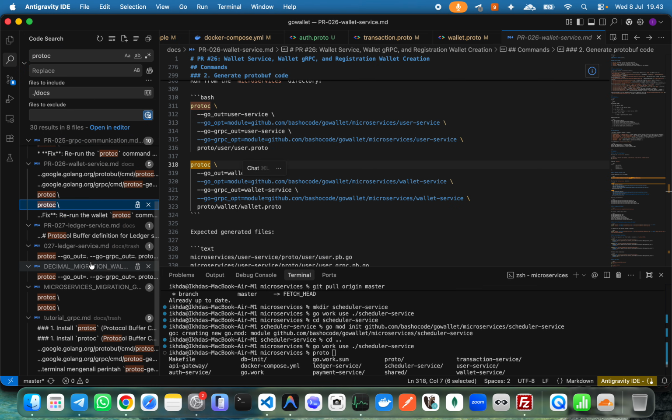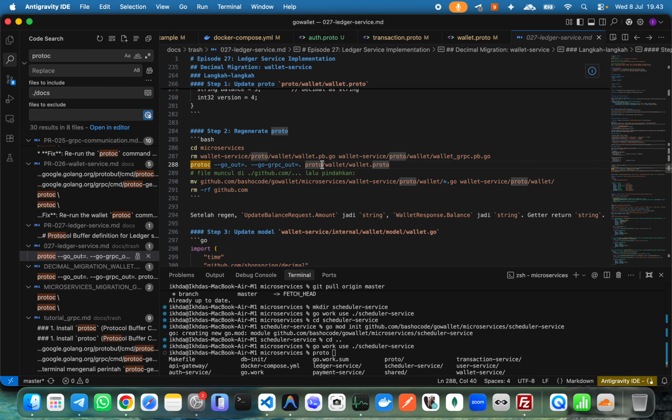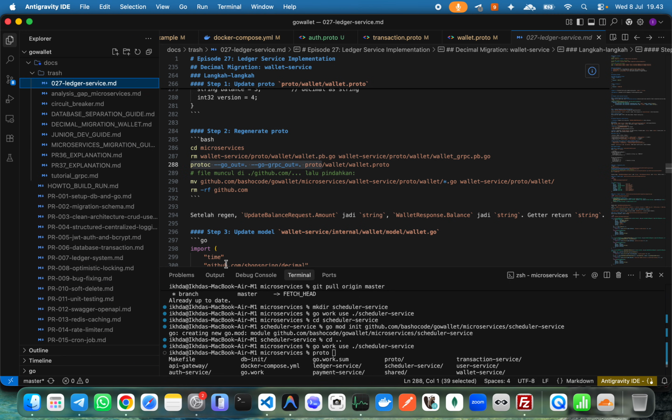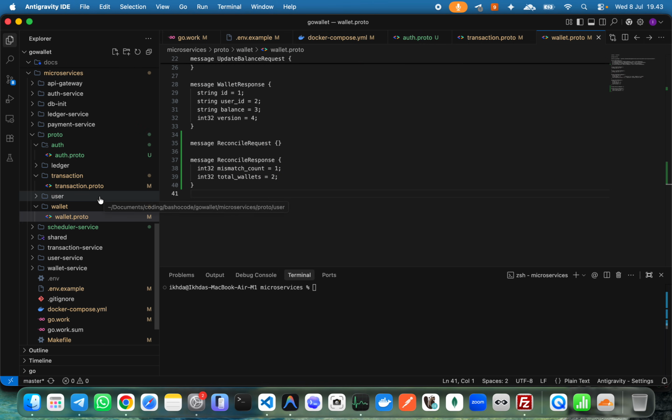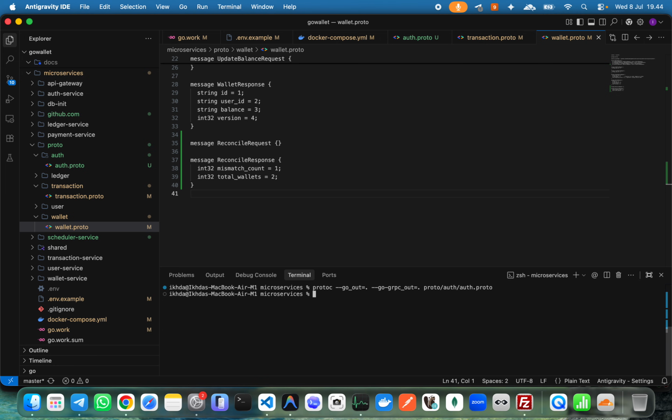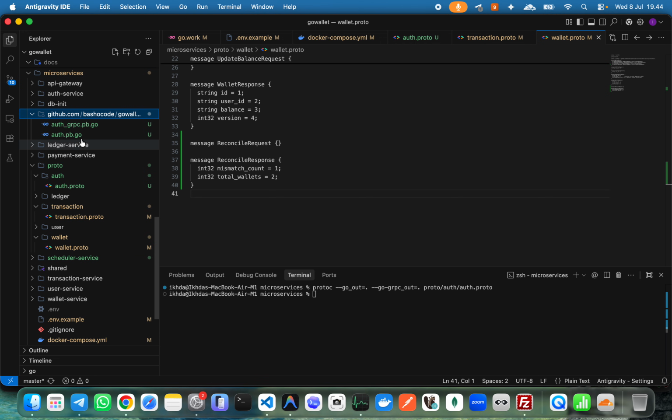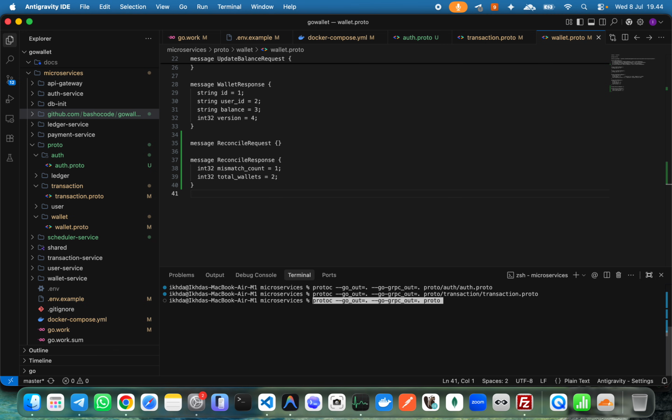What we have to do is protoc go auth, this one. We already changed the auth, transaction and wallet, so I go to proto/auth first, then I add the proto for transaction.proto, and also for wallet.proto.